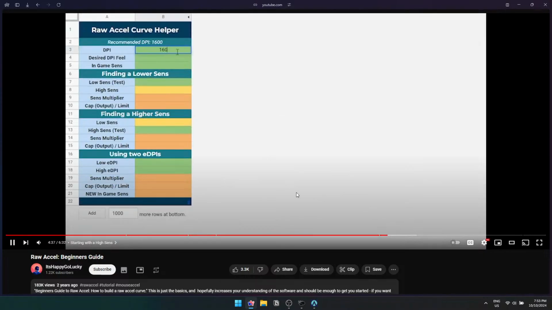For high sense, we can start the same as before by adding your current settings to the calculator.